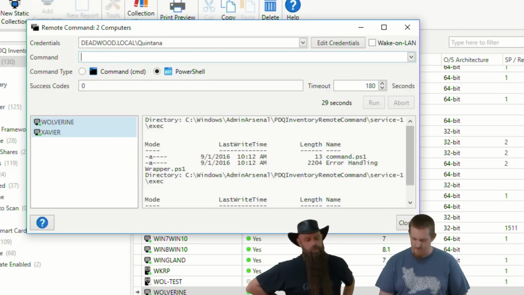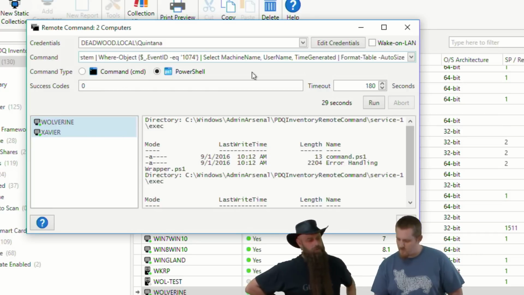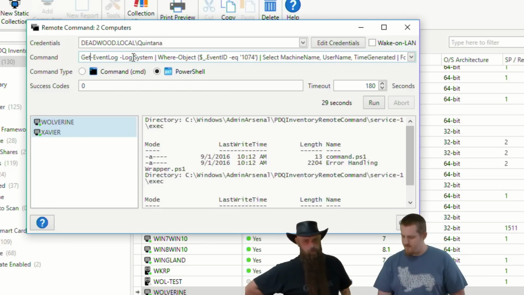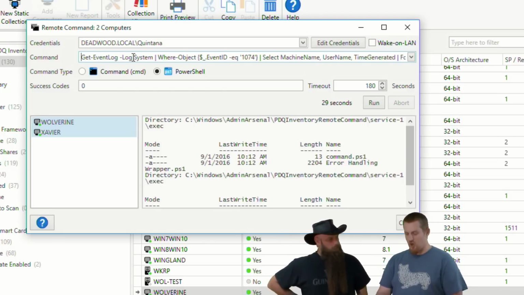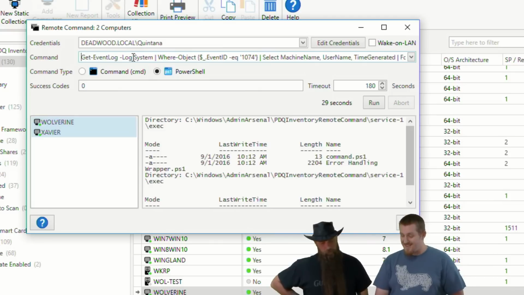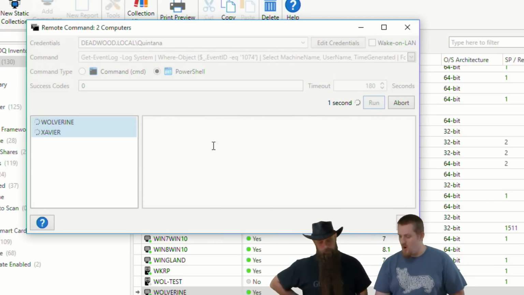So we'll get that. By the way, if you do want this, mention in the chat window, if you're on the chat, if you would like any of these commands to be made available afterwards, and Kelly will do that. Yeah. So just a quick overview. We're not doing a PowerShell lesson here. I'm just going to show you. We're just getting an event log from the system event log, looking for a particular event ID, and we're just going to run this on those machines.